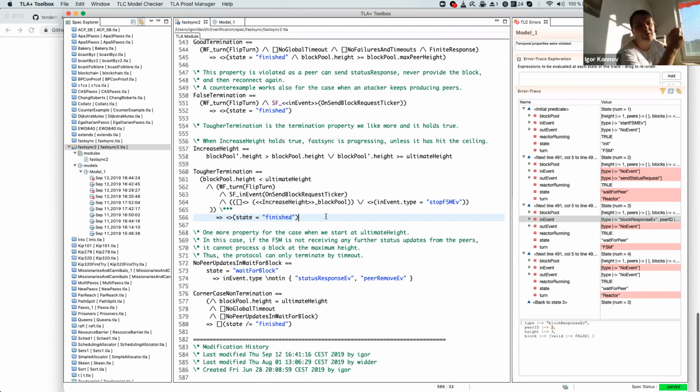Yeah, well, that's a good point. You can also make a model of the reactor and show that it's issuing these events periodically, as you would expect from a timer. But in general, when you have timers, you have these timeout values like 10 milliseconds, 20 milliseconds.